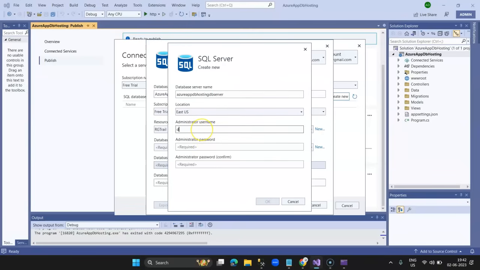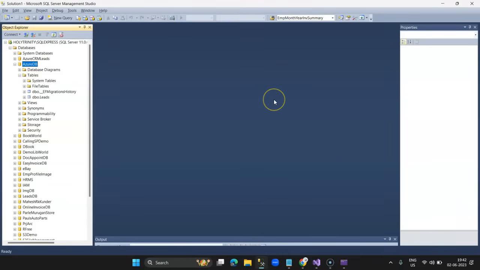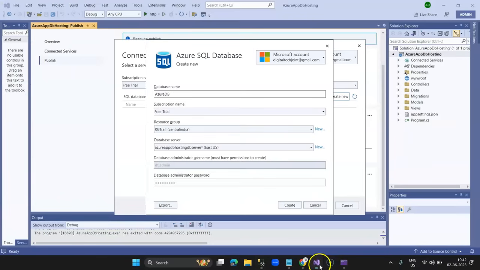I'm providing the administrator, which I'm naming digital tech join admin, and the password is capital A admin $123. Similarly admin $123. So I've created this. I'm clicking on OK. Now it is creating the database server. It has already been created. Now I'll go ahead and change the database name to Azure DB, which is the same as the one created in my local database. Once this is done, I click on create.